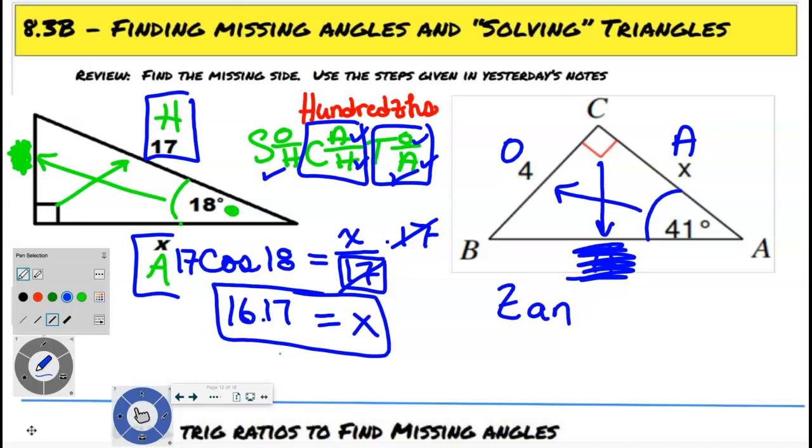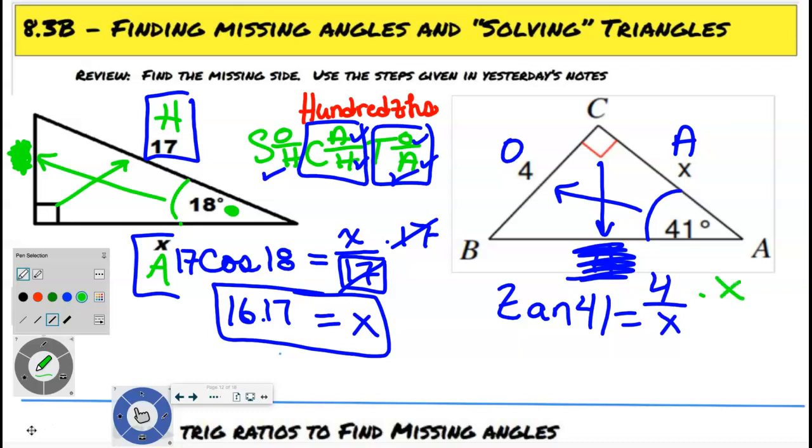All right. So tangent 41 equals, and I've got to be careful, it's SOHCAHTOA. It's what you do before you get into the pool. Keep your toes in. Not soak my tail, right? Don't soak a tail, I soak a toa. All right, so this one's going to be 4 over x. It's a little different. It's going to have one more step, but I still follow the procedure.